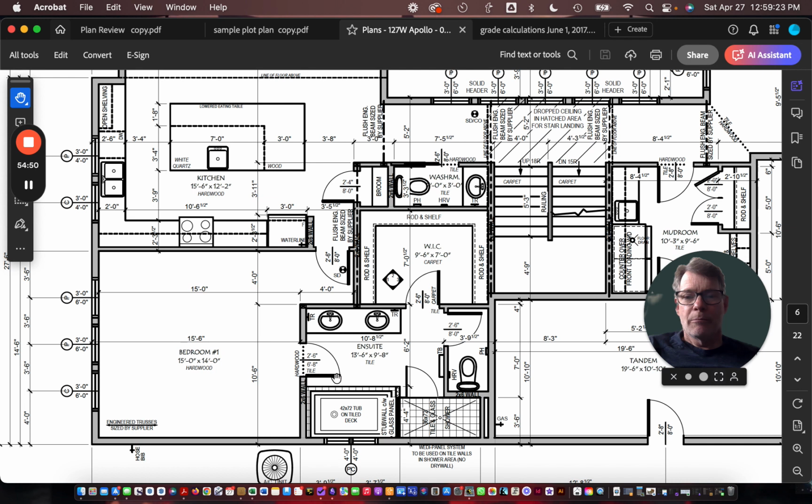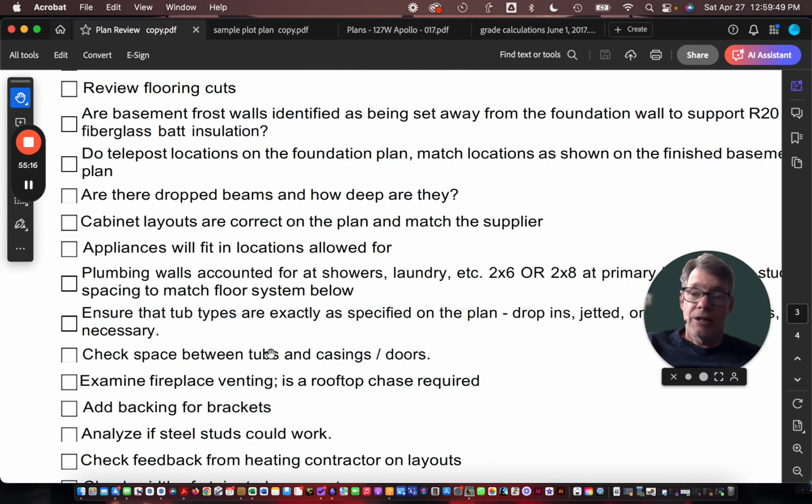But if this door was really tight to the tub, you need to be aware of that. What does that mean? Oh, it means the door might back into the tub. There's ways of dealing with that, but it's good to be aware. It also means that the finished carpenter may have a hard time putting casing around this door because the tub's smack in the way. Again, there's always ways to deal with it, as long as you know what's going on. So that's what that's all about. Just another thing to check. Checking saves the day.